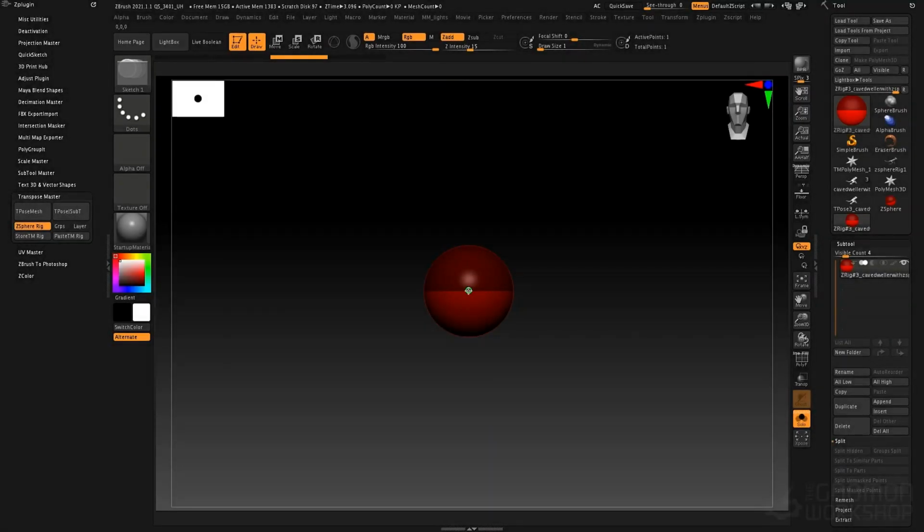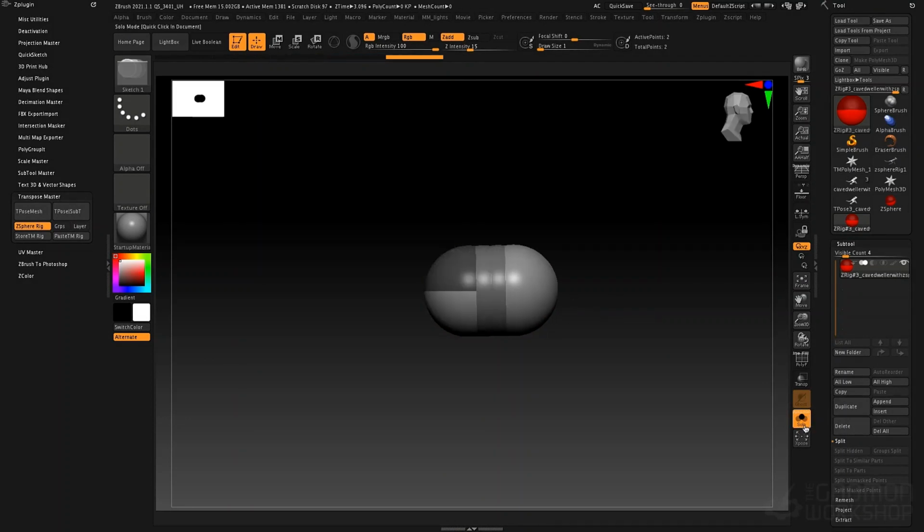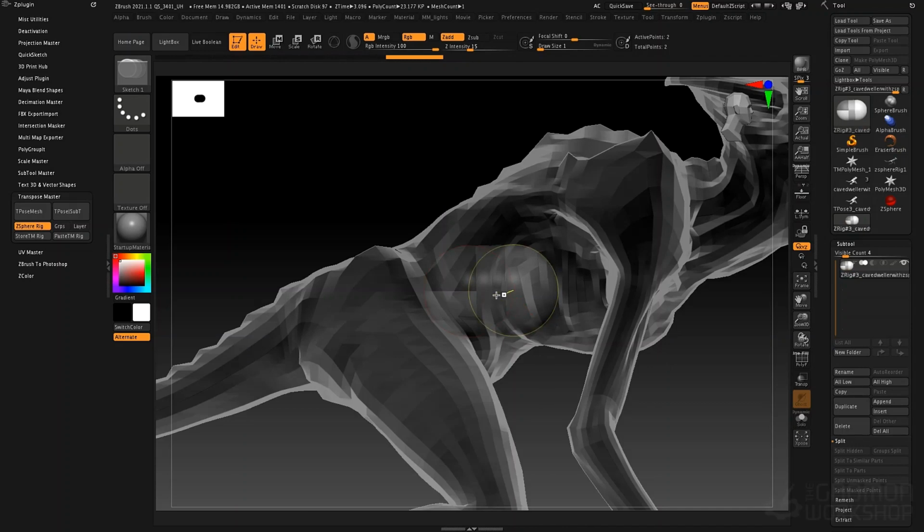Turn on X symmetry, bring the 2 dots together, click and drag. And then if I press the Shift key, it will snap to the same size as the parent. Double-click off the model, rotate to a side, and turn solo off. And now you see we've got these two spheres in there. If I turn on frame mode, they'll be colored.